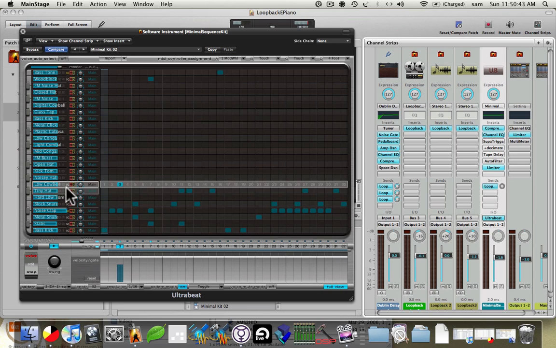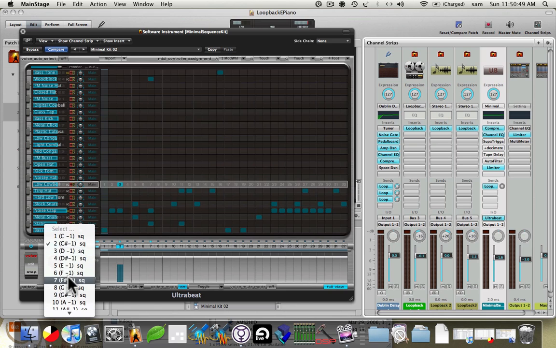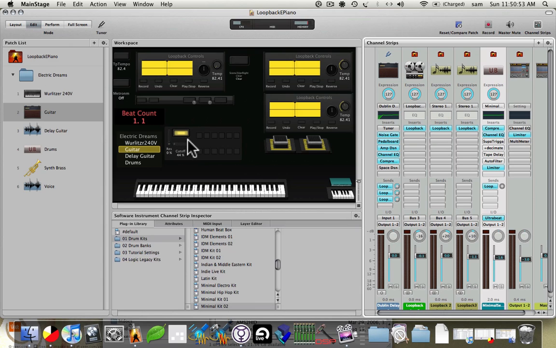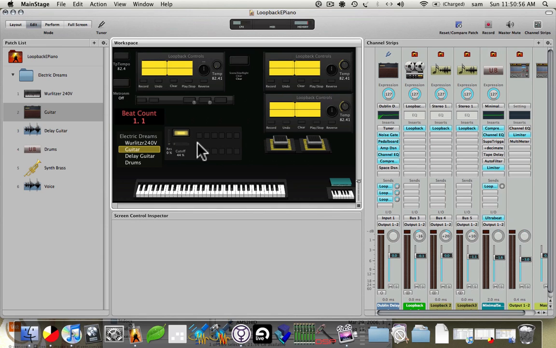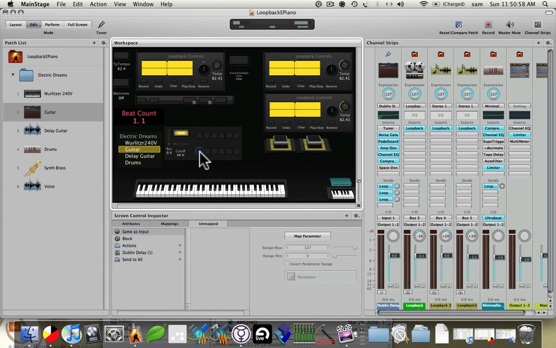So I have a few different patterns on these lowest keys down here, and then I tell my drum pads that they're going to trigger those notes. And you hit it again, it turns it off.